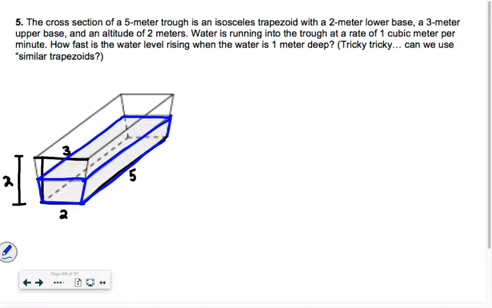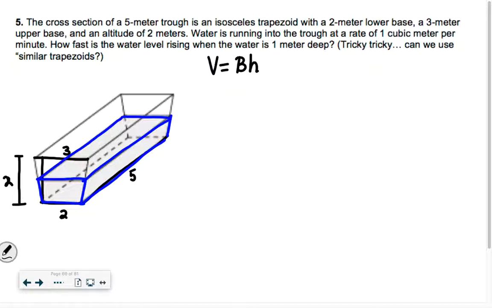Okay, so we need to come up with a volume of the water in order to do this problem. So there's usually 2 equations for volume. One of them is 1/3 area of the base times the height, and one of them is just the area of the base times the height. Do you guys remember this from geometry? No, not at all. Maybe I should print some of these formulas.